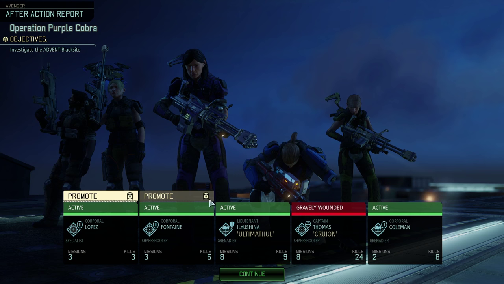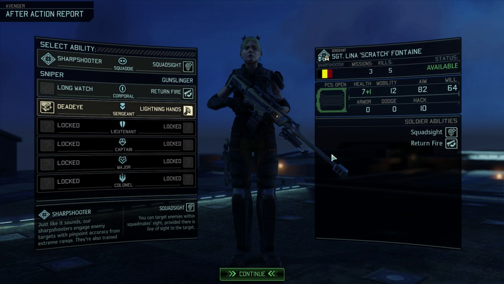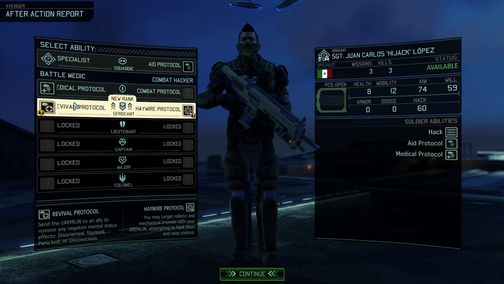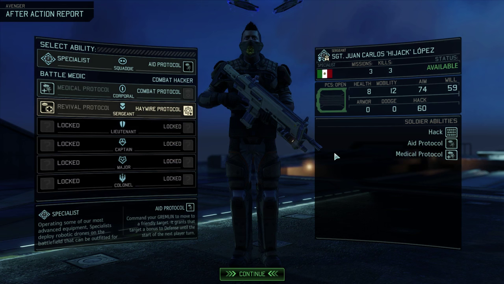They're both super strong. Corporal Fontaine? Again, that Deadeye sounds really cool, but holy crap, are we ever getting really good use out of Lightning Hands? It pays off again and again and again. Very good ability. Revival Protocol lets you remove a debuff, disoriented, stunned, panicked, or unconscious, which is really good. On the other hand, Haywire Protocol, if I remember to use it to hack enemies, that's strong. I think we're going to grab Haywire Protocol, even though I have a hard time remembering to use it.